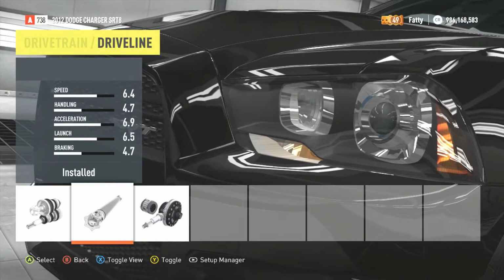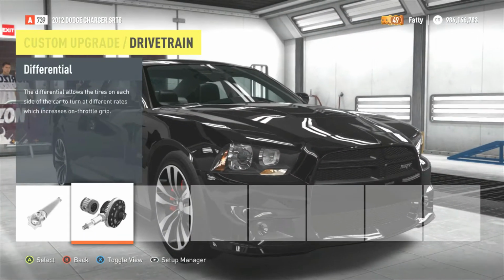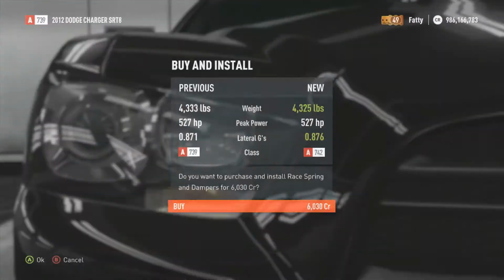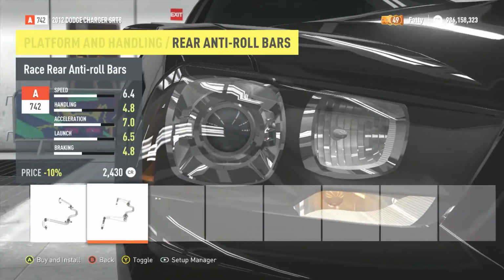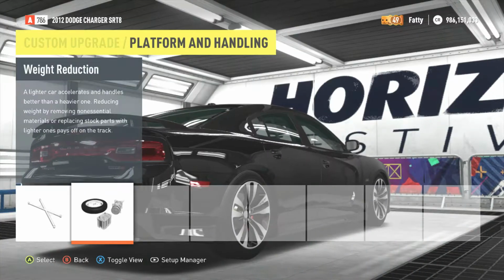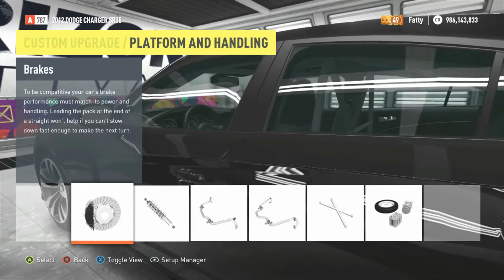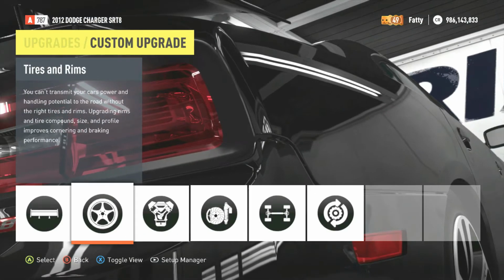So right now we are just upgrading the drivetrain stuff and not the differential. We are going to lower it. Looks much better lowered. And for successful drifting, which all cops gotta do, you need the best brakes you can get. So definitely fully upgrading those. And I'm gonna save the engine for last.